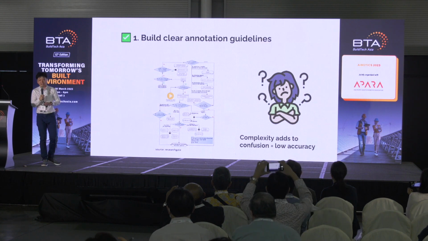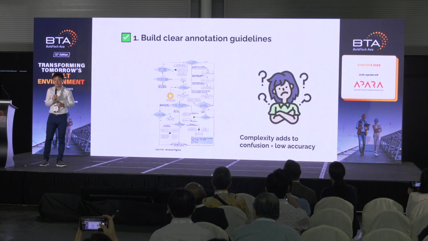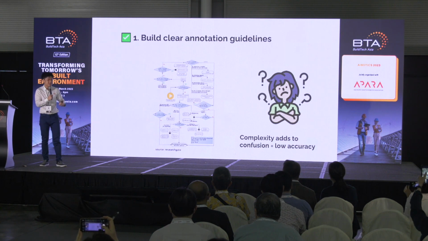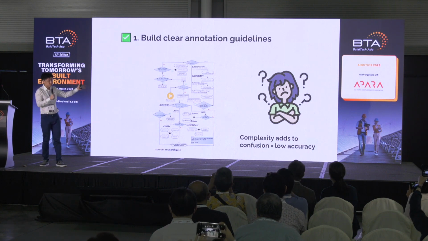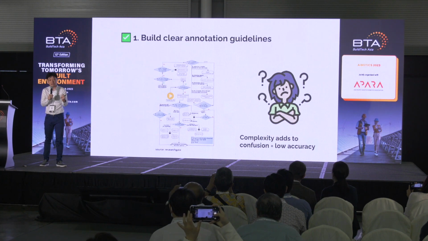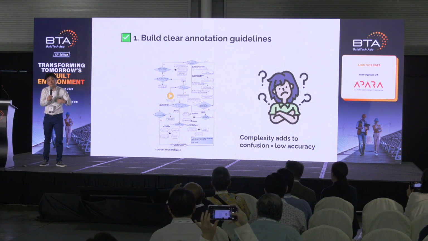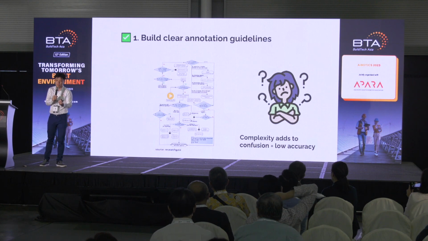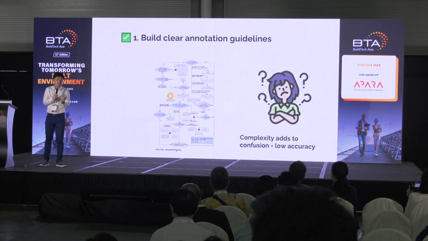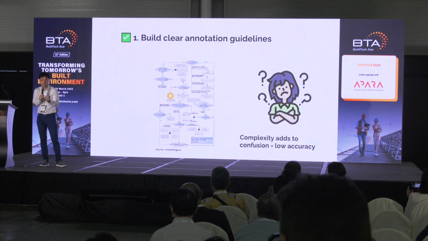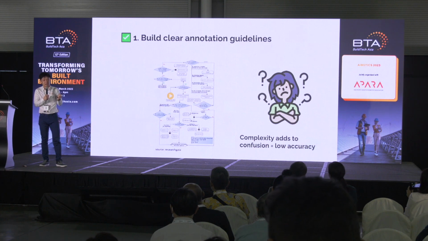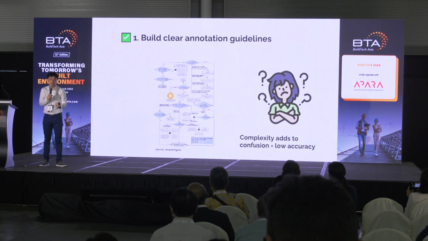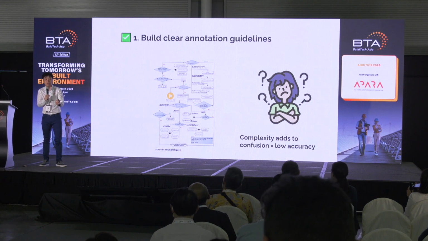So the first one is that you have to build really clear annotation guidelines. What are you trying to annotate, right? Whether it's one long list of stuff, one super long flowchart, or you have just very, very clear guidelines as to what you're trying to annotate, and you evolve this along the way as you come into more exceptions, that's going to be extremely important because the more complexity that you have, the more confusion there's likely to be. And this might mean that your accuracy of the data is going to be very low as well. That's something you really can't afford to have because the common theme, everyone knows the phrase garbage in, garbage out, especially for data. So you do not want garbage data going into your artificial intelligence model.